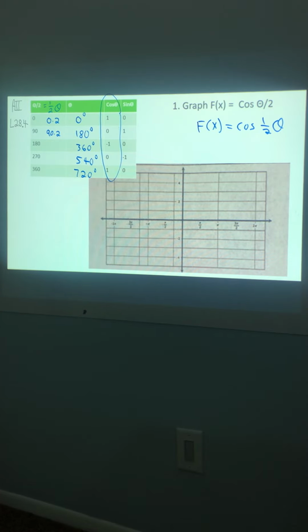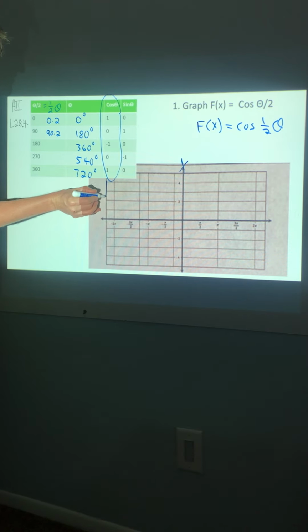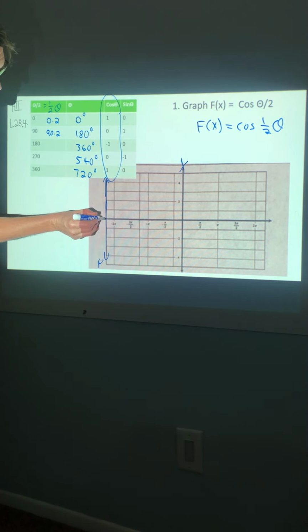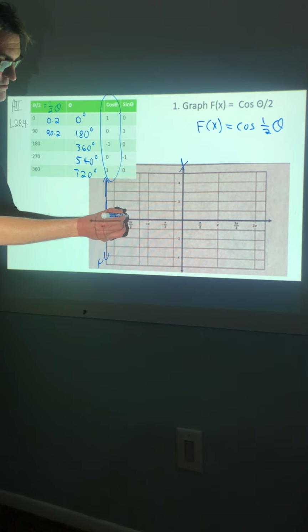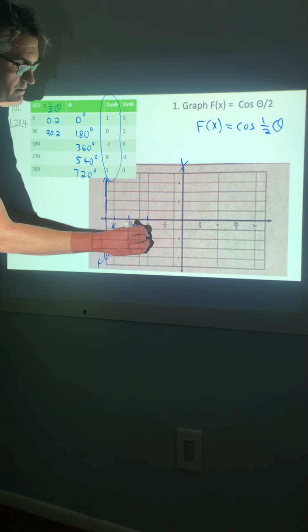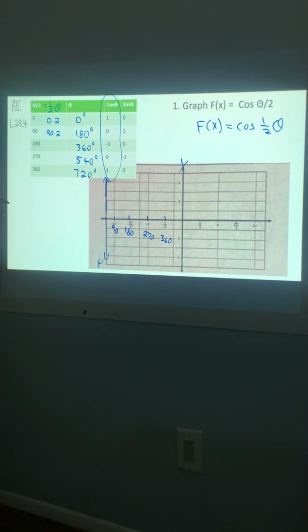Now this is going to stretch it out, so I'm going to take your y-axis here and I'm going to move it here. Let's move the y-axis here, okay? So this is now going to be your y-axis. All right, this is 0, okay? And what I'm going to do is put in, yeah, we've got room for it. So look, this will be 0, this will be 90, this will be 180, okay? This will be 270, and then this will be 360, okay? You guys with me?